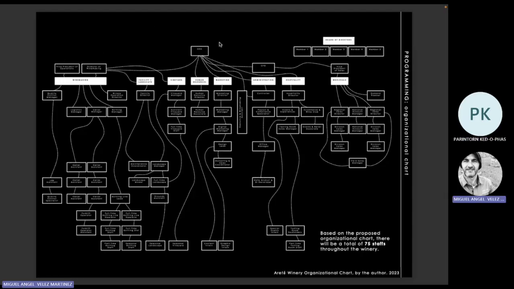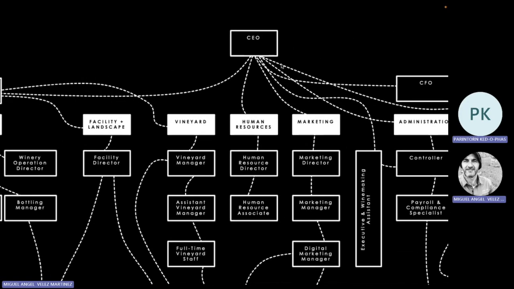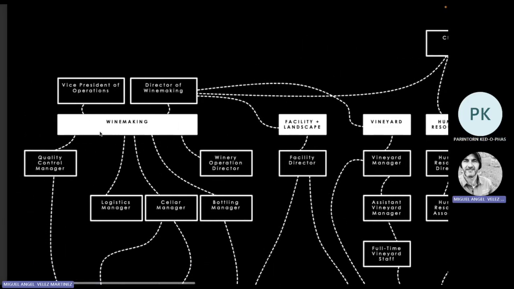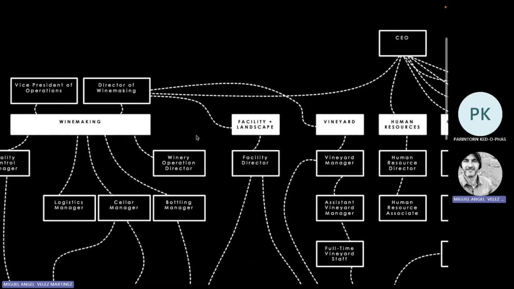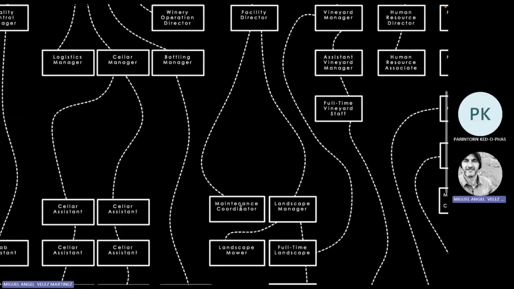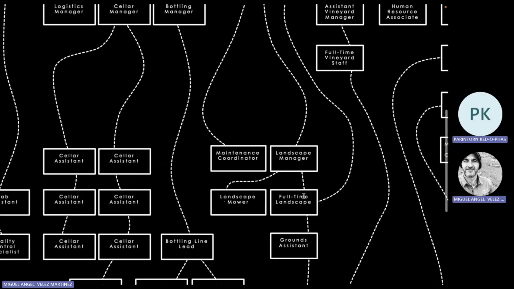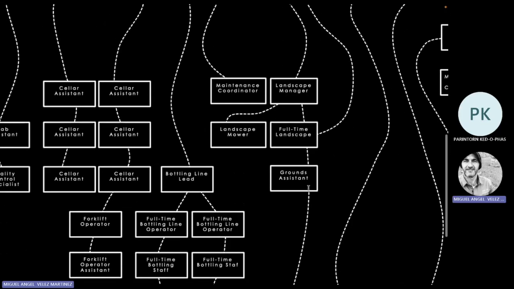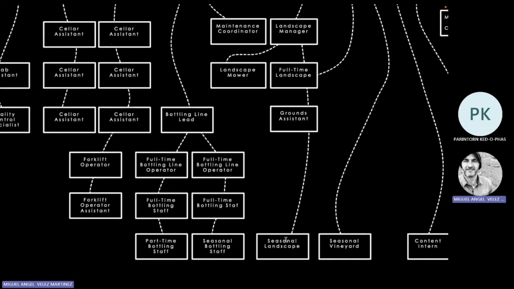So you need to give a full picture about how your proposal, okay, is configuring people, that the people need to be under one space, okay, and that space is something. So you can see here, we have the CEO, and then later we have the place to do the wine, right? Facilities and landscaping. So then there is a facility director, okay? People doing the maintenance, the landscape manager, okay? Landscape mover, full-time landscape, okay? So this one, you need to start to develop this organization chart.